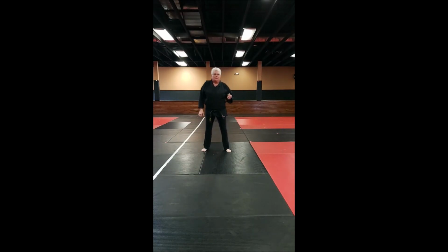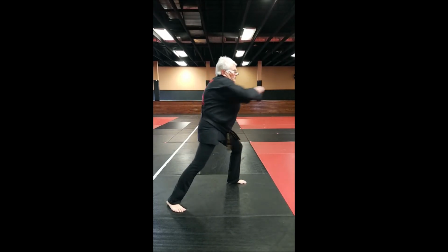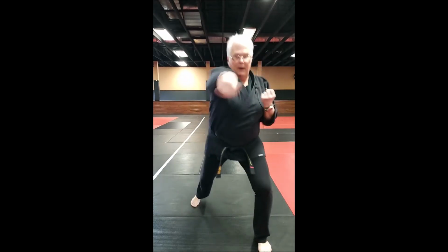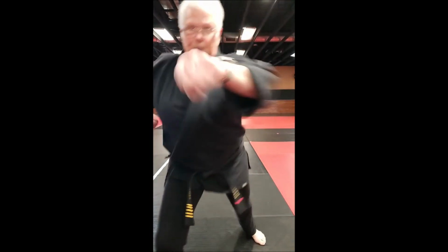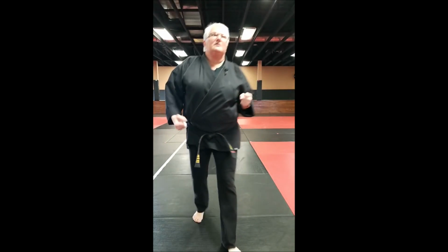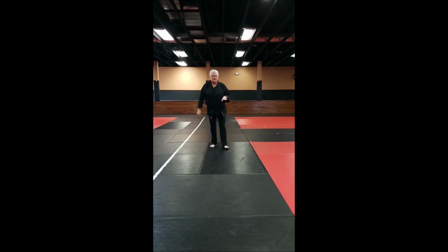So let's do that one again. Chumbi, ready, and go. Low block punch, low block punch, low block punch. High block punch, shift punch, shift punch. High block punch, shift punch, shift punch. High block punch, shift punch, shift punch. Good, nice work. We'll do that one again, about the same speed.